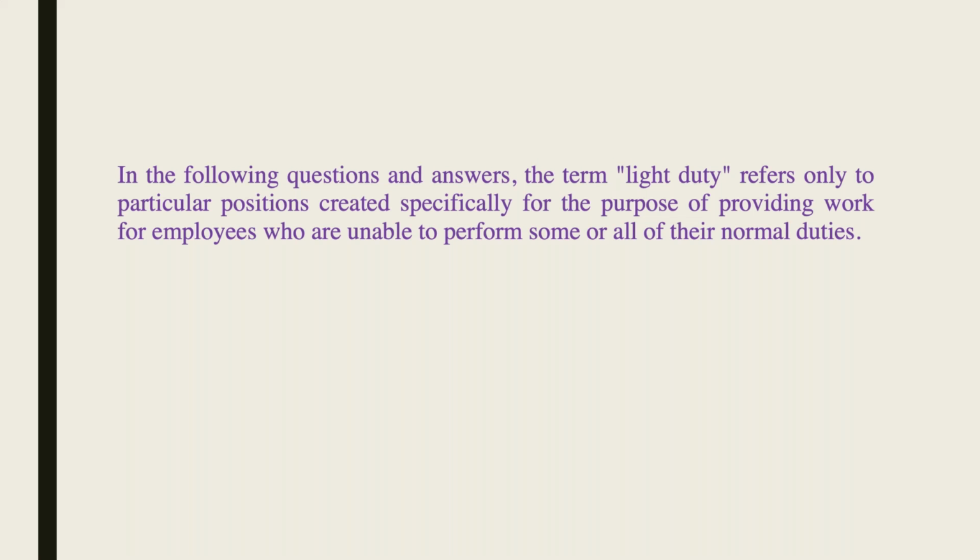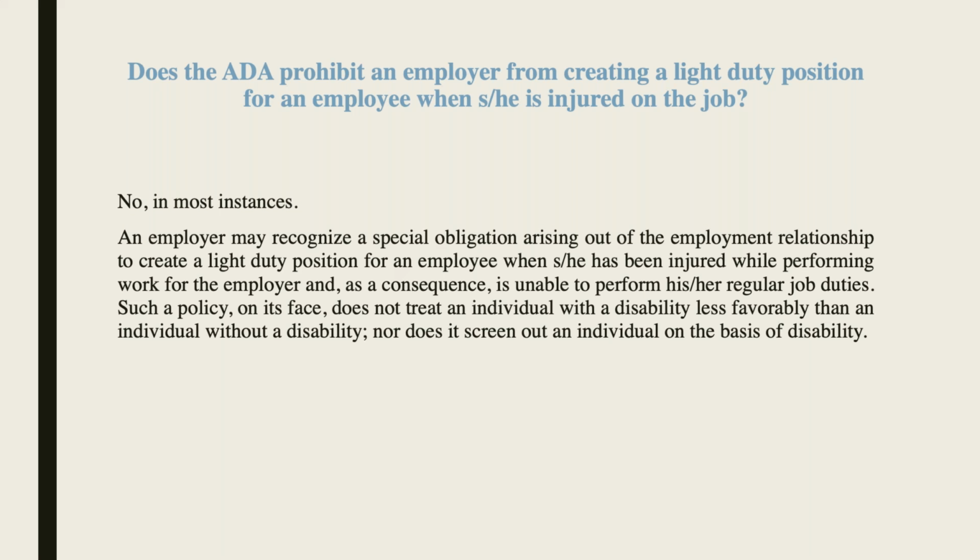In the following questions and answers, we're going to say the light duty term refers only to particular positions created specifically for the purpose of providing work for employees who are unable to perform some or all of their normal duties. So this is when we've created a particular work duty list for a person that is coming back to work on light duty, and it's not exactly as it was before the injury. It's a little bit modified. So with that understanding, let's go to this question.